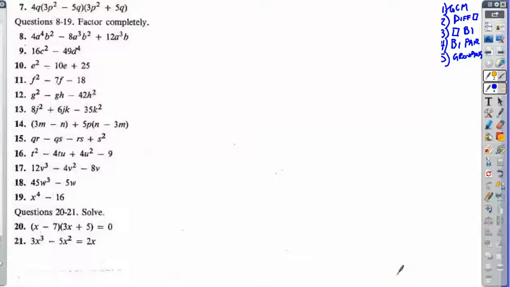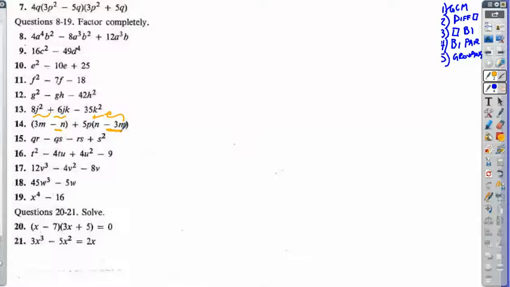So number 14, this is a clear factoring by grouping because we have a bunch of terms. We don't have a greatest common monomial. We don't have a difference of squares. But we do have this and this. And I notice that they are really similar, but opposites, right? Because this is a negative, and over here this is negative. So I need to do something to switch the signs.